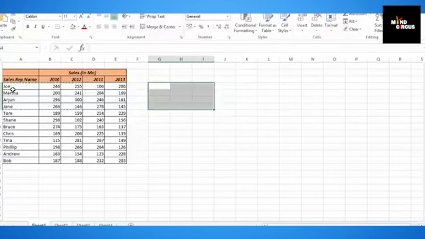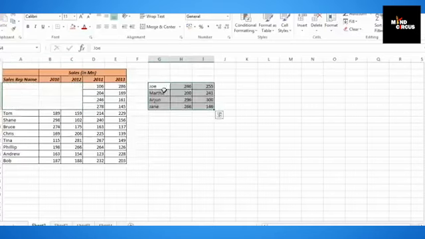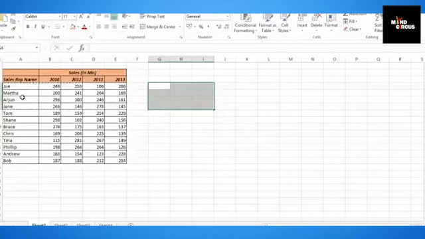A basic difference between copying and moving your data is that when you copy the data, it still remains in the source cells. But if you are moving this data set, then it would be removed from here. To move the data, I would use the keyboard shortcut Control X. Now when I go and paste this by using Control V, you can see that these cells are now empty because the data has been moved to a new location. I would Control Z to undo this change.